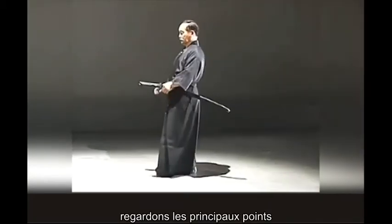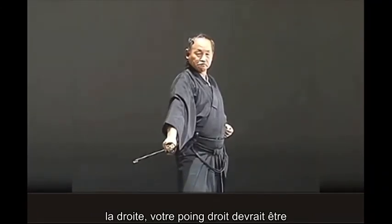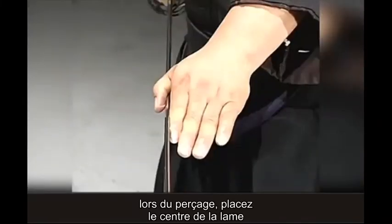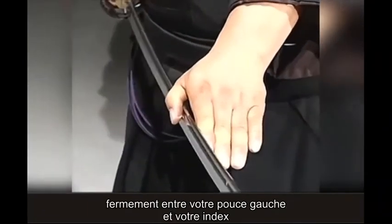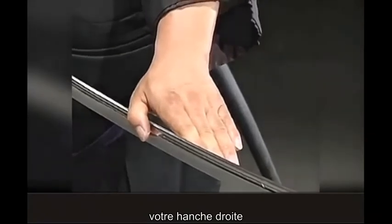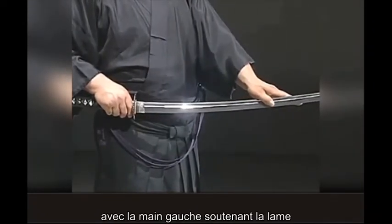Let's look at the main points. After executing the diagonal downstroke from the right, your right fist should be level with your navel, with a kisaki slightly higher than the fist. When piercing, place the center of the blade firmly between your left thumb and index finger. Your right fist should be above your right hip. From this position, pierce with the left hand supporting the blade.